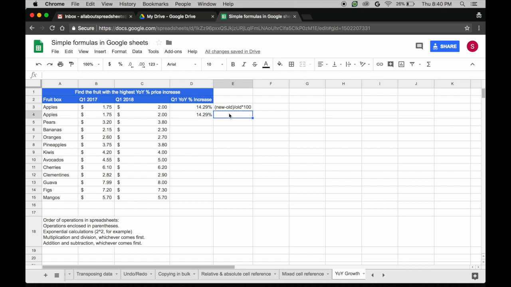So let me write here the formula for you. We have here the new divided by the old minus 1. Let me double click in the formula to show you. You notice that here we didn't have to use parentheses, and the reason why we didn't have to use it is because the division is performed before the subtraction, so that's fine. The reason we had to use parentheses in the first place, again, is because we needed the subtraction to happen first, but the spreadsheet wanted to perform the division first, and that didn't work for us.